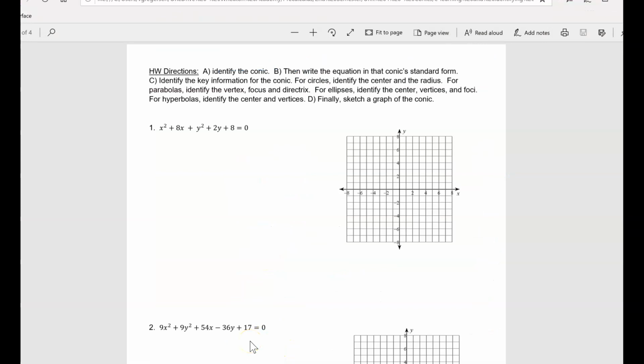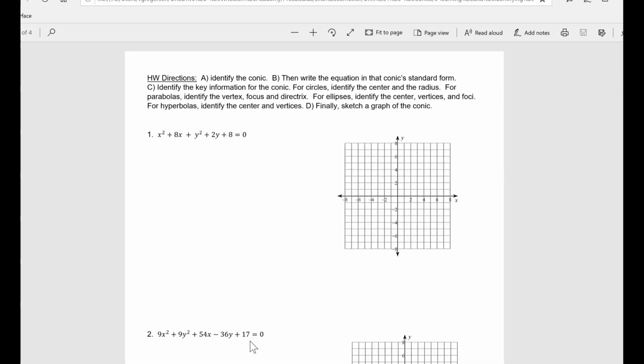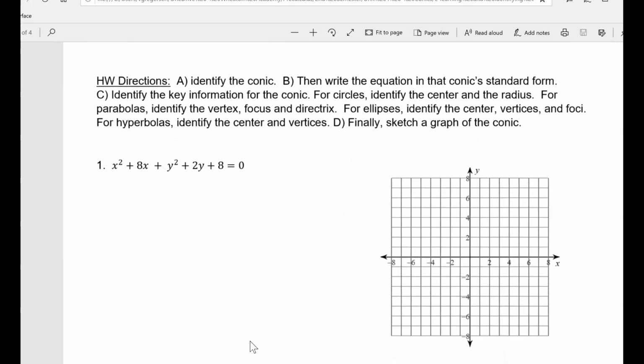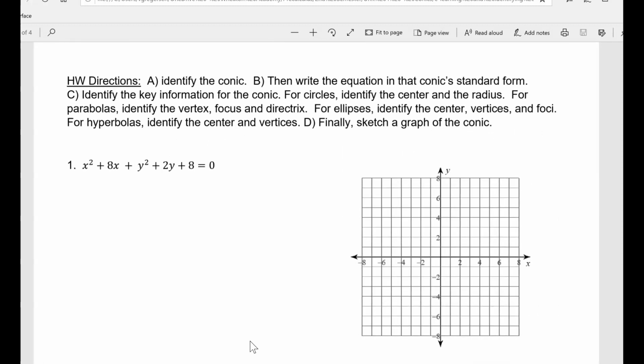Your homework assignment is 8 problems. 8. No more than that, no less than this. This is phenomenal practice for your stuff next week. So let me share with you the directions for this. It's 4 parts, but really I was trying to, so I don't have to write it every single time. But let me kind of give you an example of what you're doing.